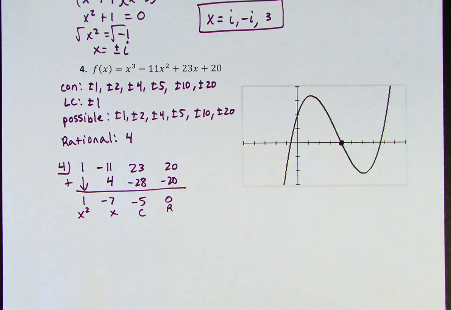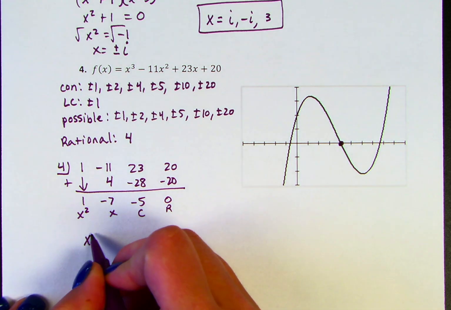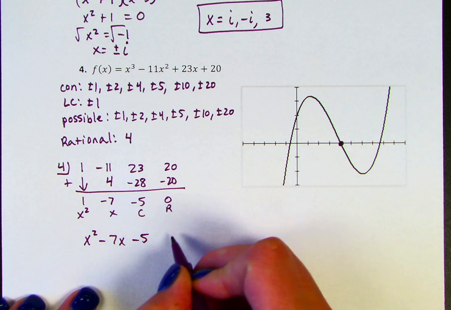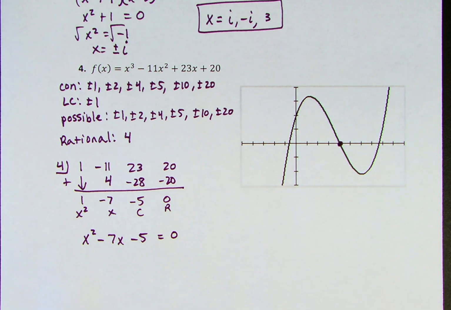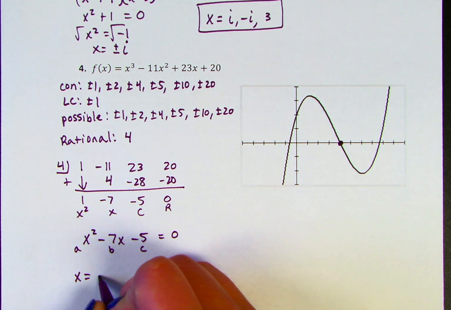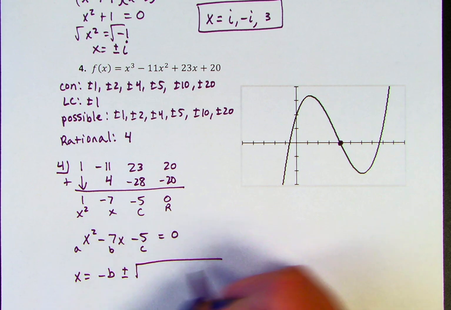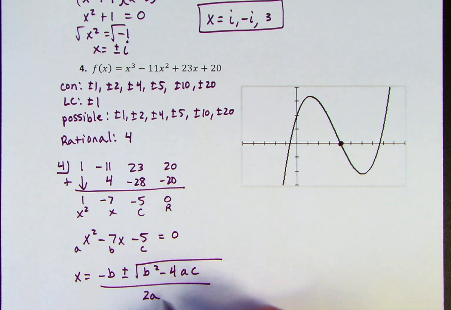Okay, now this time I'm not going to write it out in that factored form like I did that previous one. I'm just going to take this and write it back into an equation. So x squared minus 7x minus 5. And then we always set it equal to 0. Now as I'm looking at this, because I have the 3 terms, that tells me that we need to solve either by completing the square or by quadratic formula. So because this is an odd number, I'm going to choose the quadratic formula. So remember, this is our a, our b, and our c. And the quadratic formula is that x equals opposite of b plus and minus the square root of b squared minus 4ac all over 2 times a.